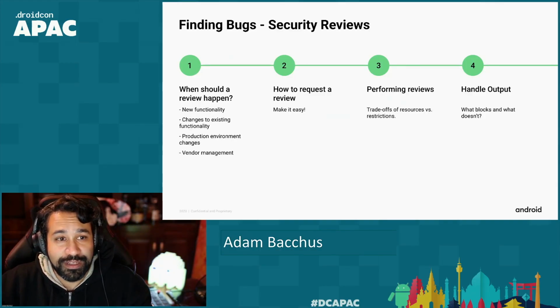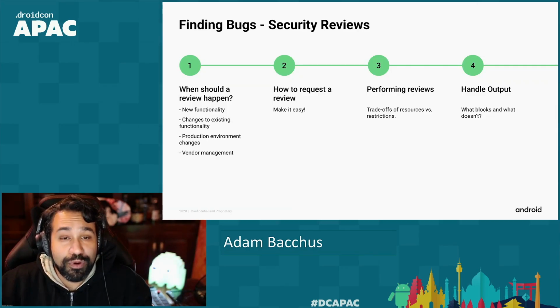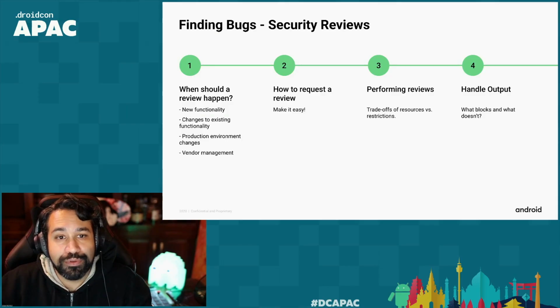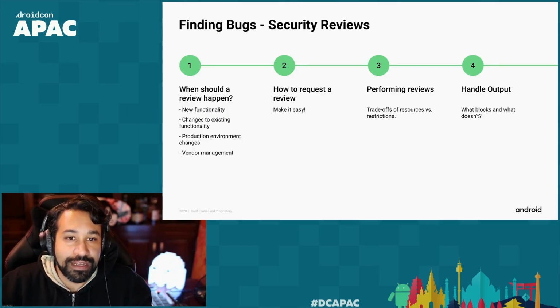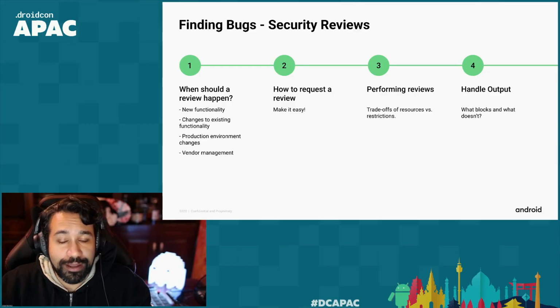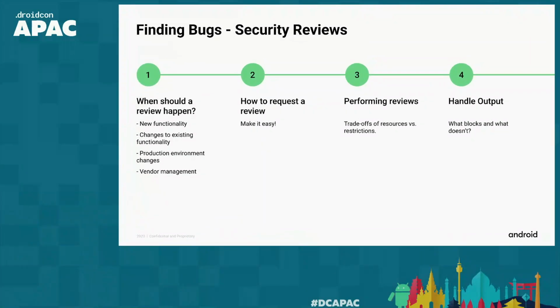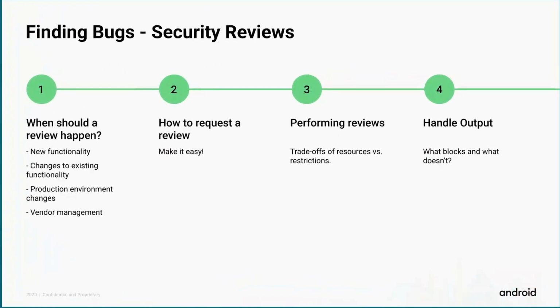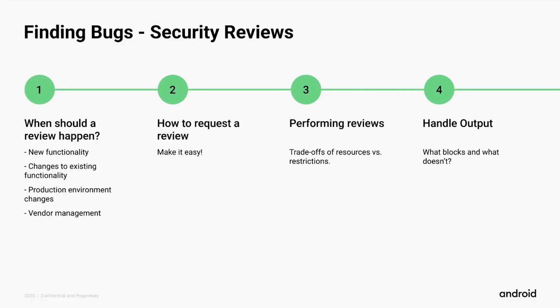In addition to vulnerability scans, you'll want to have a good security review process in place. More in-depth security reviews should occur whenever changes happen that could introduce new risks. This includes creating new functionality or modifying existing functionality that handles or impacts sensitive user data and functionality, changes to your production environment, and bringing on new vendors with access to sensitive data. The easier you make it to request a review and work with the security function in your org, the more likely it is to happen.